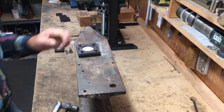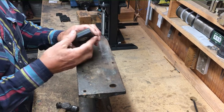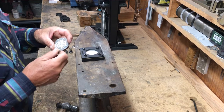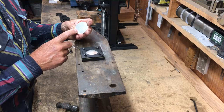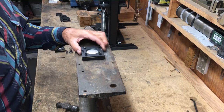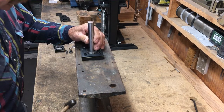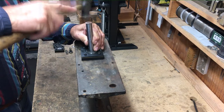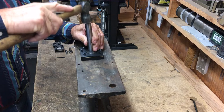So what I have here is a 2 1/4 inch concho blank mounted inside this die. You saw me put the die together. It's like this one. The back is polished with the clear film on the back. The front's fully engraved, and the clear film is on the face of the die itself. Then we just start punching out. I like to do a little bit in the center first. It's not a big hammer. It doesn't take a big force to get this started.